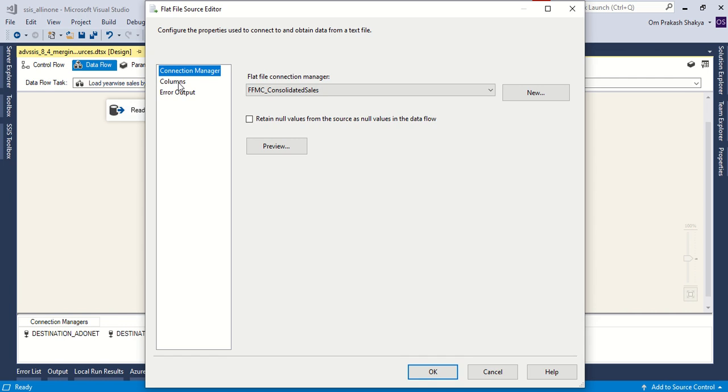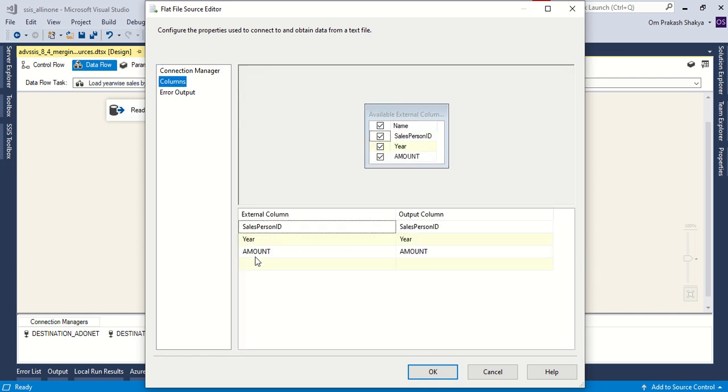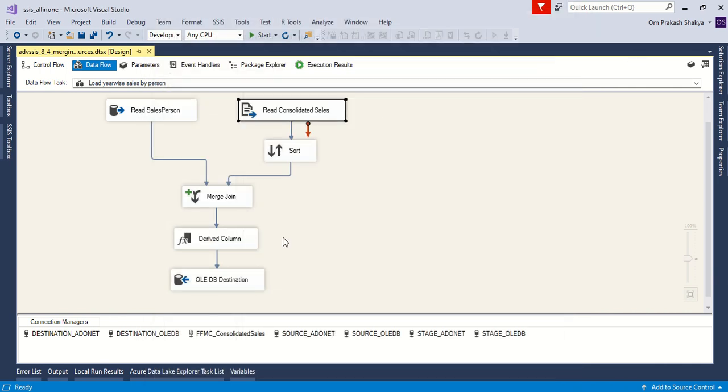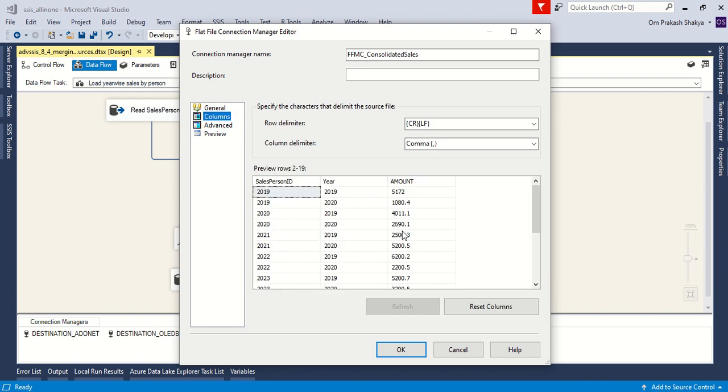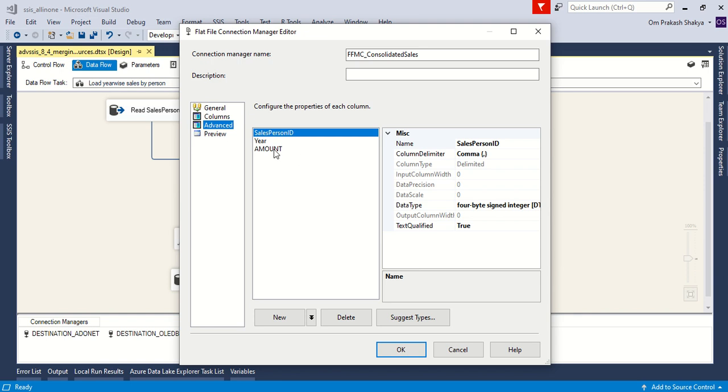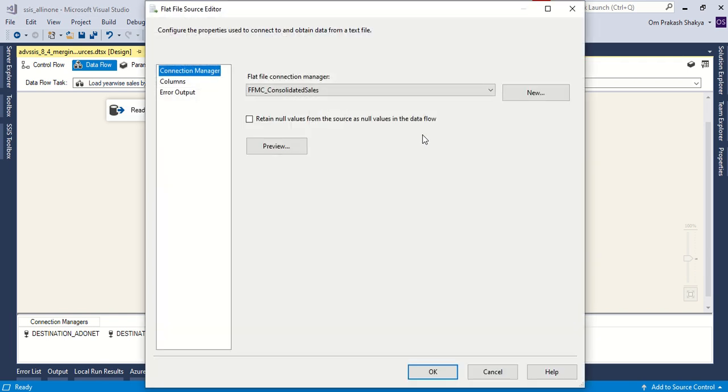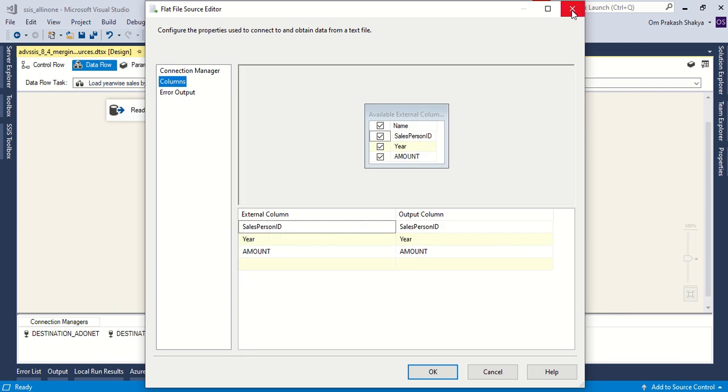The flat file source is giving us these three columns: salesperson ID, year, and amount. This is the flat file connection manager I have used to read the CSV file, and it has these three columns. You can see I have cast them properly as per data requirements.